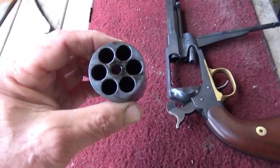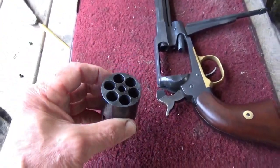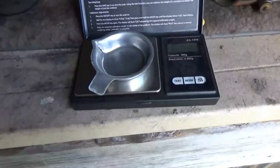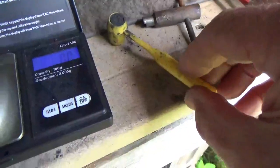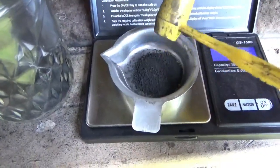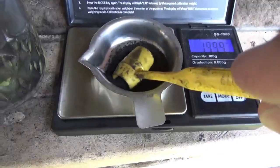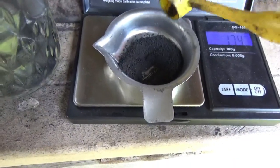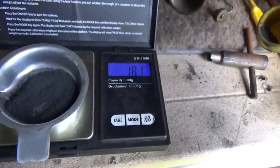And my chambers here should be pretty cleaned up from yesterday. And I'm not sure, you know, what they're going to do. What we'll do is we'll weigh up our charges. I get within a couple tenths of a grain on the 18 grain loads. And a 2.2 cc Lee dipper seems to give me about 18 grains. Sometimes it'll run a little high, and I dip some back out. I want to get that down to about 18. Like I said, I can be within a couple of tenths, not a problem. So there's 18.1, and I call that good enough.